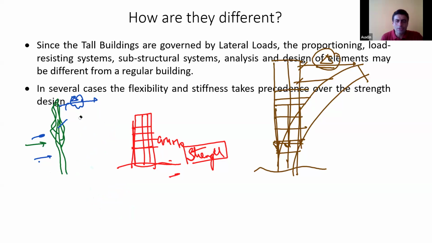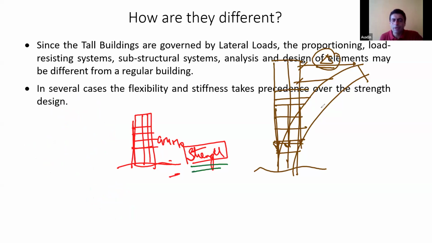Usually in shorter structures, strength is the sole criteria which we think about, and we don't think much about the stiffness and flexibility. But when it comes to tall buildings, sometimes our sizing and our proportioning may be decided by the stiffness criteria. Is that clear? Let's say in a tall building, maybe a column size of 1200 by 1200, just some hypothetical figures, was sufficient with respect to the strength criteria.